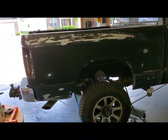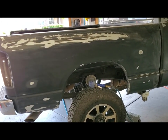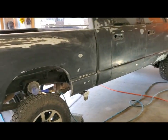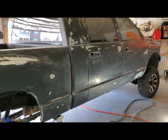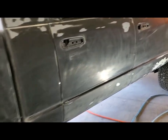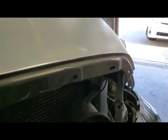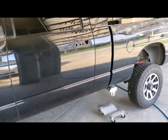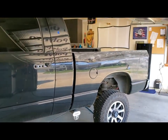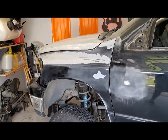All right, guys. Good morning. It's about 10:35 on a Friday. This is day 3 of the truck painting project. Where I left off last night was basically the whole passenger side is done except a couple rock chips on the bottom. I got to sand around the doors or the edges of all the panels by hand. Got to do that front bumper cap. So today we are going to focus on the roof, basically the rest of the truck. So the roof and the driver's side, and I want to redo this hood.